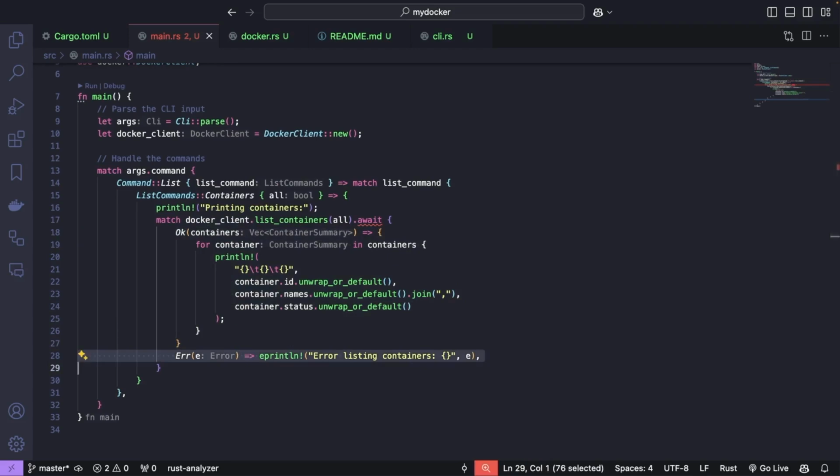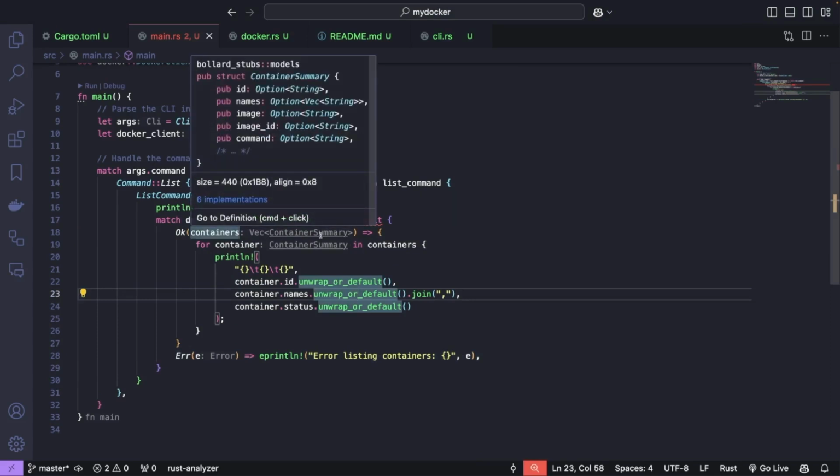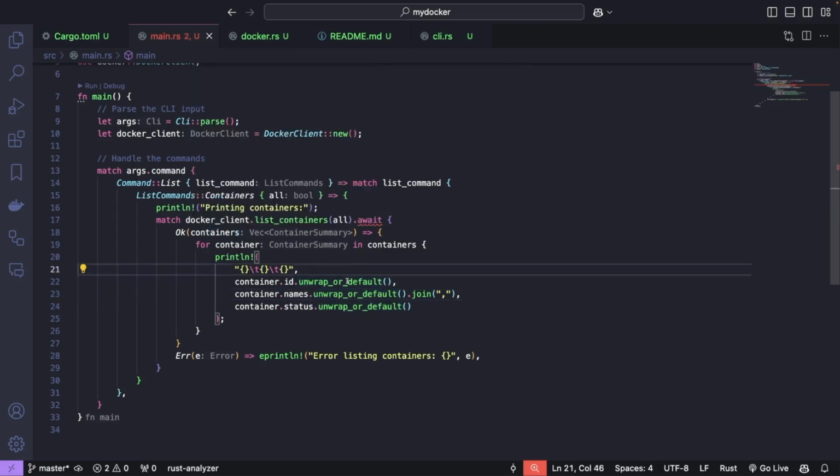So on success, it returns you a vector of container summary. Now if you see this container summary struct, all of these fields are also wrapped in option. It means they can be either some value or none, right? Now to handle that, either again, we can do a similar match thing or we can use unwrap.